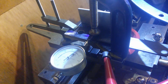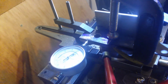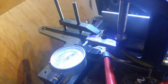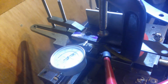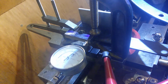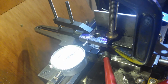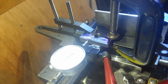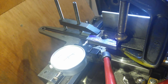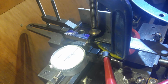And that's -0.02 of a millimeter. Go back the other way. That's -0.01 of a millimeter, and that's nearly enough back to zero. That's up to -0.01 again. I don't bother about that. That's 0.02 of a millimeter maximum run out. We're just going to tighten it up at that. Put the milling cutter in. I'm just making sure that is way tight now. We'll measure it again one more time. Now it's really tight, and that ain't moving really, is it? That's perfect.